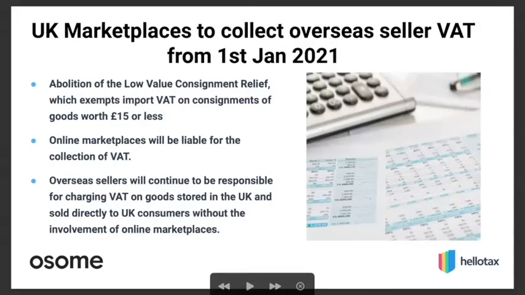I would like just to build on top of what Taimur already said, and maybe summarize it a bit as well. From the 1st of January 2021, marketplaces will be liable for VAT payments. But if you have your own website or B2B sales, correct me if I'm wrong, Taimur, the B2B sale is also one of the things that will be part of the domestic reverse charge if the goods are outside of the UK, and if they're inside, then this is on the seller side, not the marketplace.